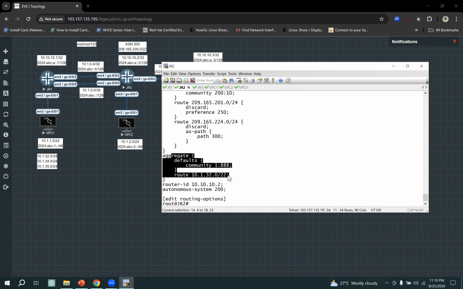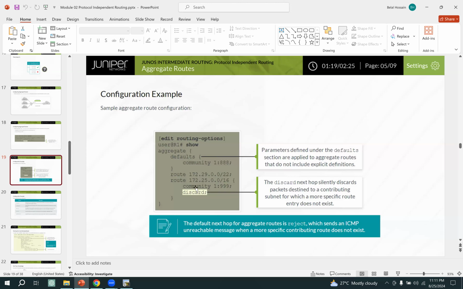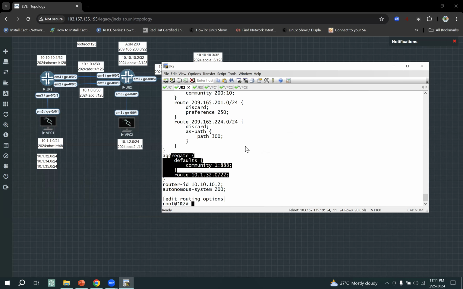I configured the aggregate route, but it is not installed in the routing table. Anyone? Is it because there is no next hop or community value? No. Community is just an option.